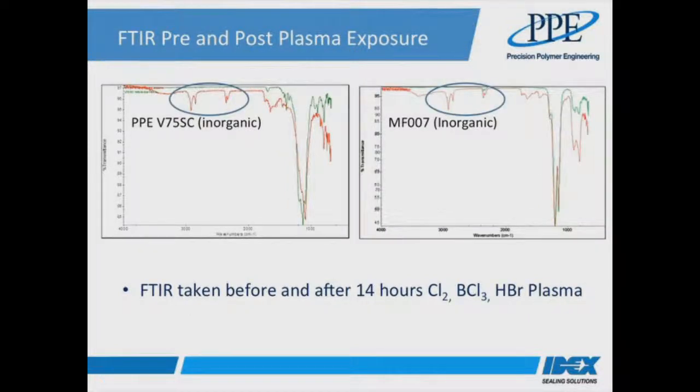If we look at the FTIR spectra of the materials that have been exposed to the chlorine-based plasma, it's clear to see that there are some significant changes that are going on, and some of those are immediately obvious. So the green curve is before exposure and the red curve after exposure. Again, this is currently work in progress and we haven't assessed all the materials yet, but I'm showing a couple of examples here that are inorganic filled with completely different filler systems, and we can see some common changes occurring in similar regions of the spectrum.